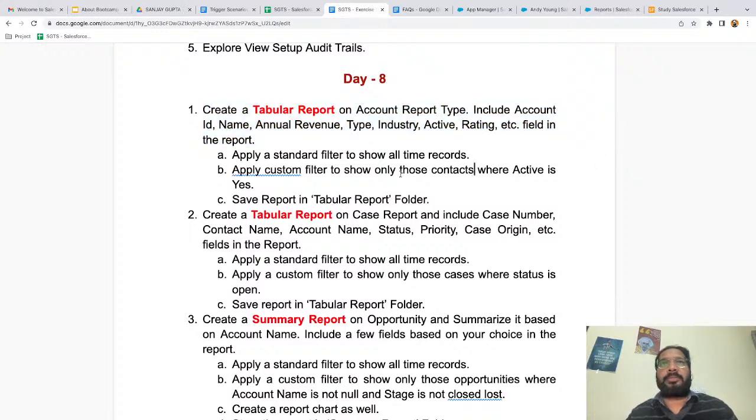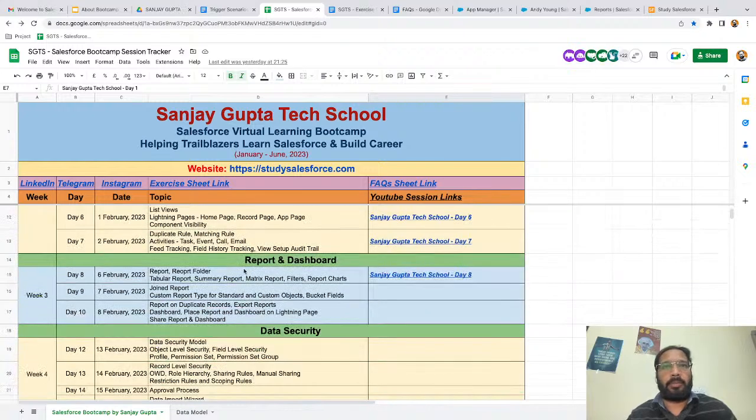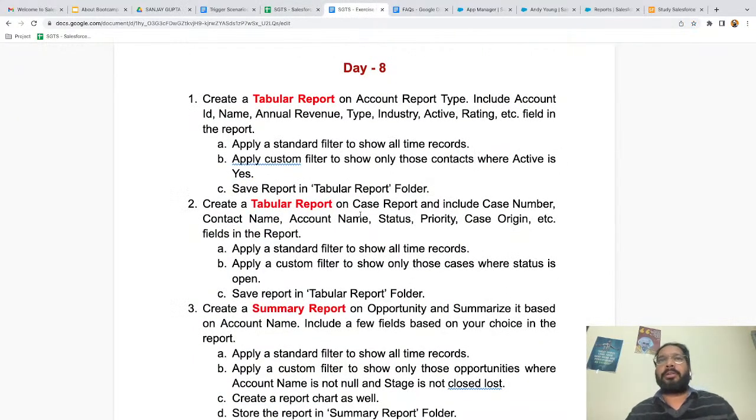Okay. Yes, Sunil, I will be explaining bucket field as well. So if you can see in this sheet, I have mentioned all the topics. So tomorrow I will be discussing the bucket fields. Okay. So I think this Excel sheet is also helping you to plan in which session what is being explained. And according to the sheet, you can join or you can just drop the session. So all the sessions are optional. It is for your learning purpose. No force is applied, right? If you want to skip any session, you can. There is no issue. But if you just focus on this sheet, just try to complete all the exercises so that it will be a revision for you.